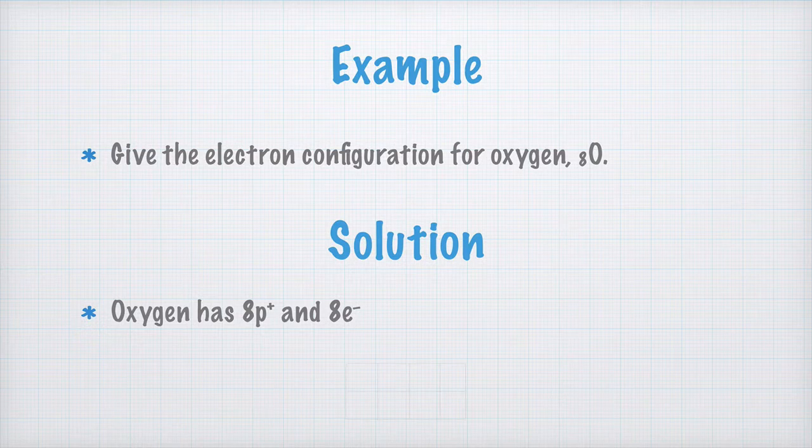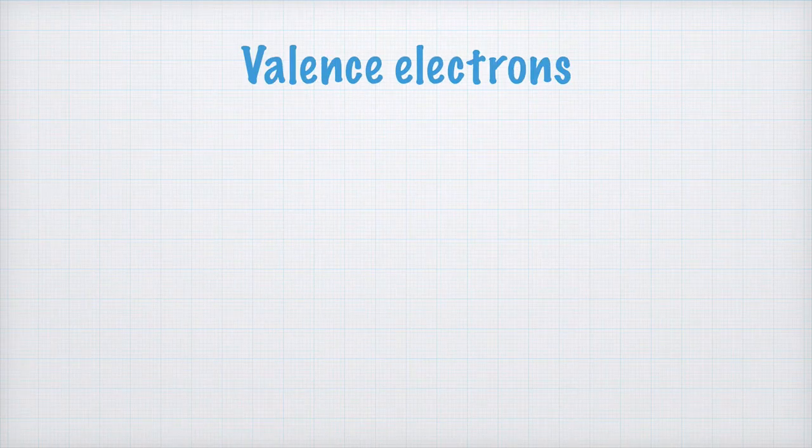We can then set up a simple table like this, where we enter that there are 8 protons in the nucleus, and then we get 2 electrons in the K shell, and the 6 that remain in the L shell, like this. A few last words about valence electrons too, so you get that in your notes.